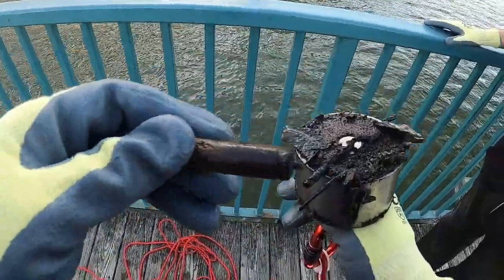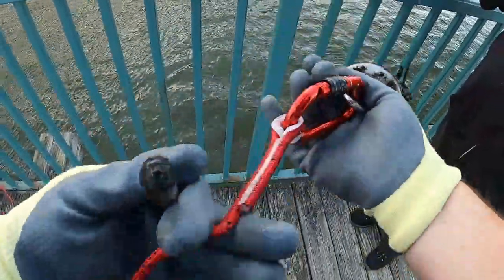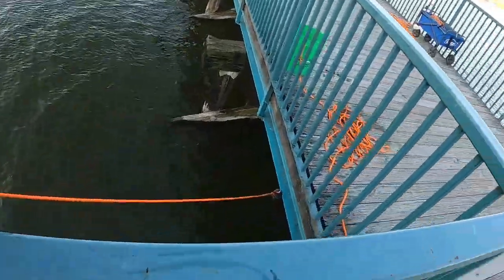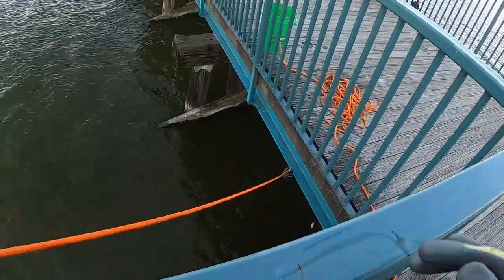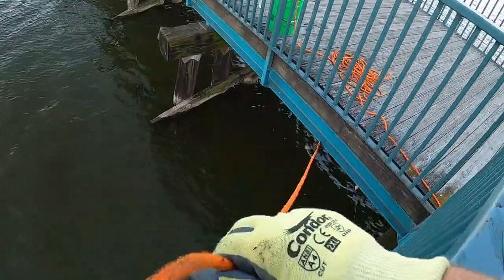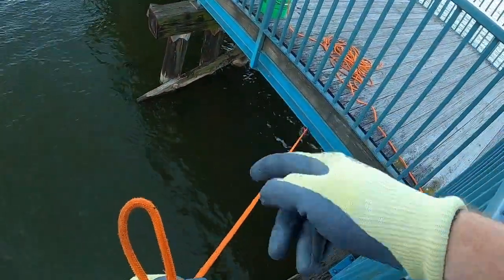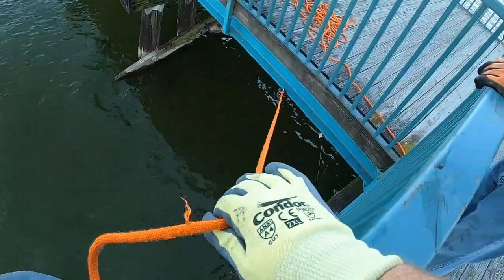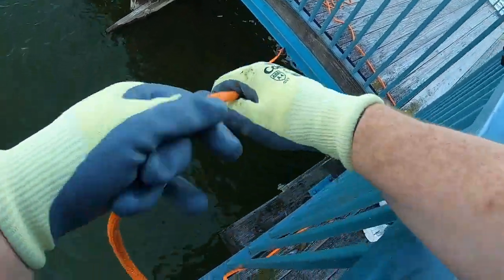Let's go down and see if we can get Gizzard off because he's got himself in a real precarious predicament. Gizzard is up underneath there — let me sneak in here. We only have one chance to get that to flop off, because if it flops up around, we could be in trouble.